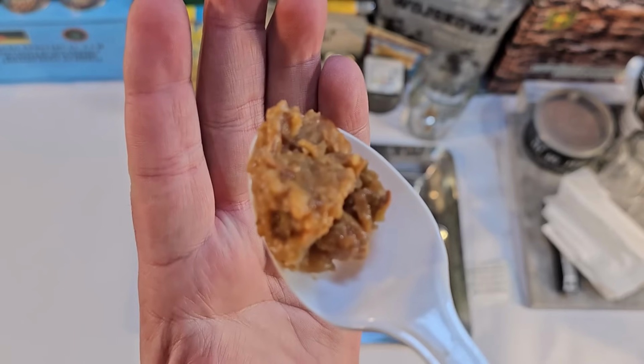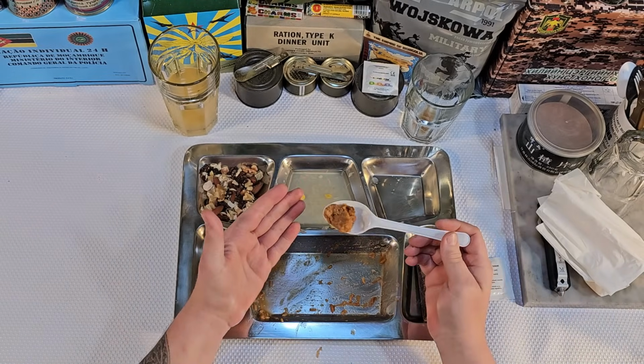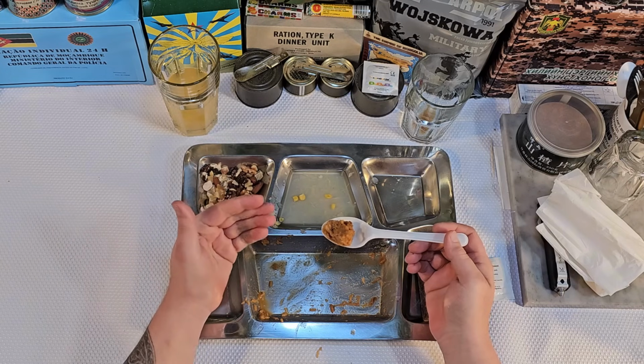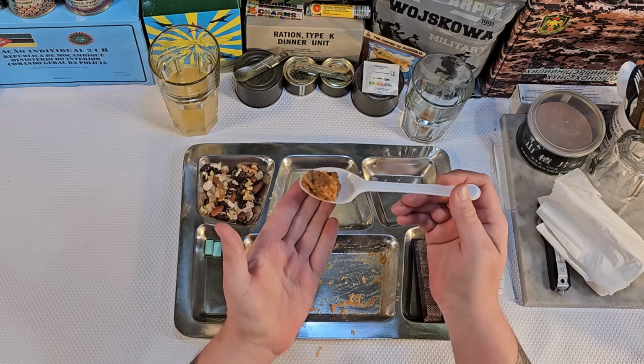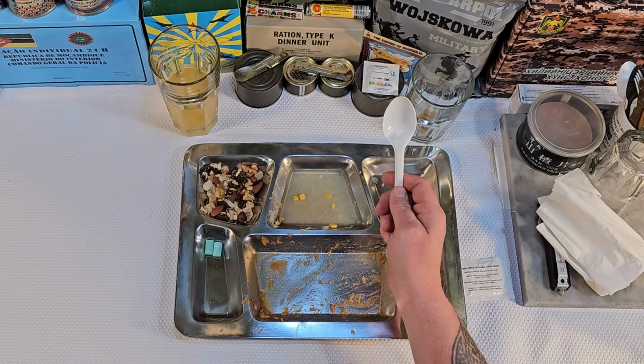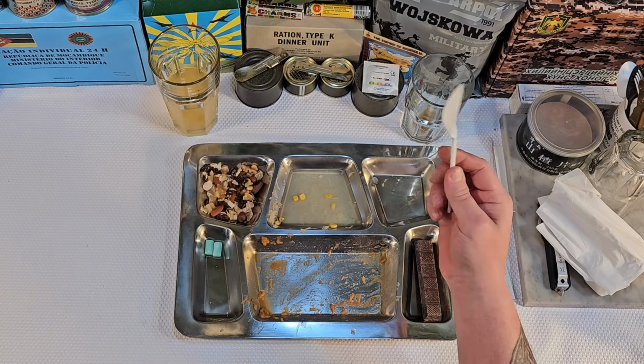And that is the last bite of that sweet and sour chicken, and it's pretty funny. I'm showing this off like I just made this in my own kitchen. It must be pretty good because I've felt the necessity to stick it up in your face so many times. This was actually a really great main. And this is a go check yourself spoon drop. Why? Because you really need to get a Czech ration because this was pretty banging.